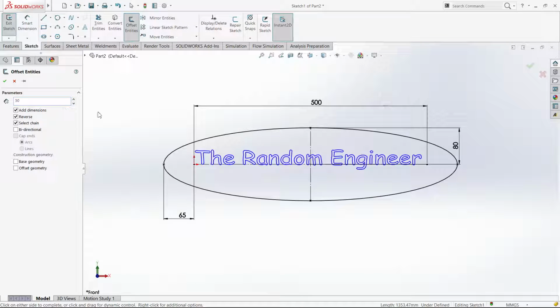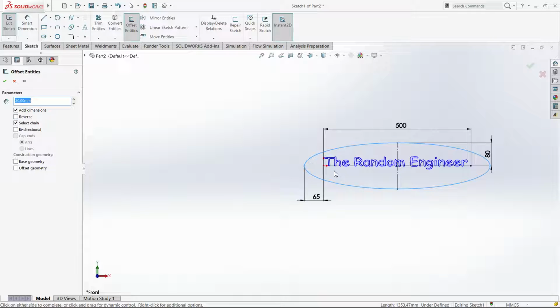So yeah, let's go 50 on the outside. Right now I haven't clicked anything, and you can see on the screen that you have a yellow arrow pointing outwards or inwards whenever I hover my mouse.